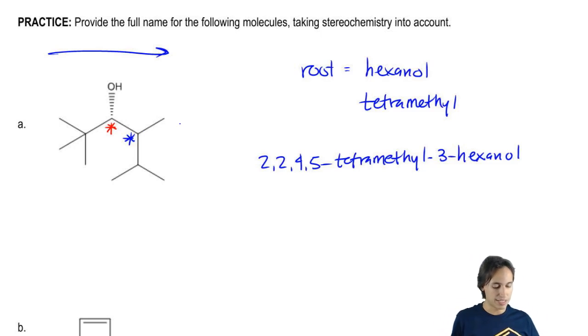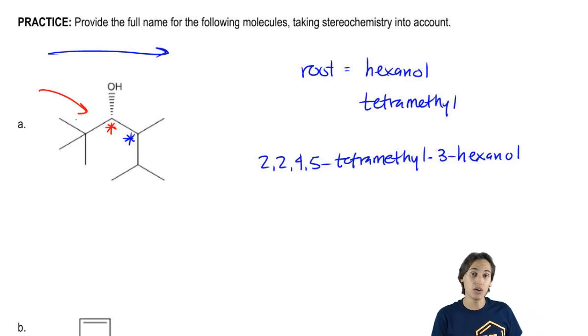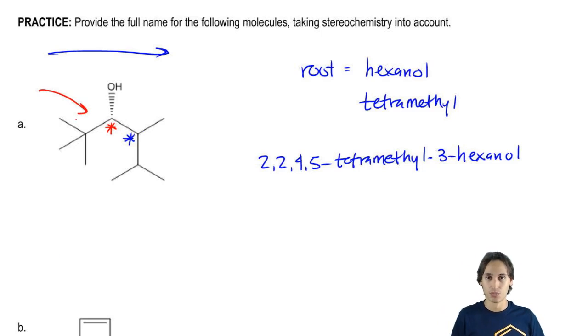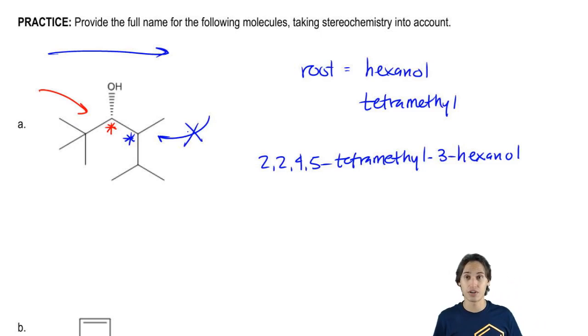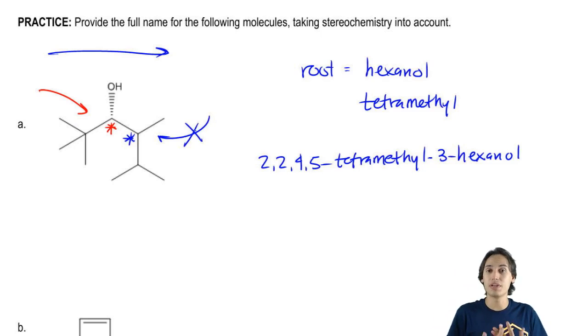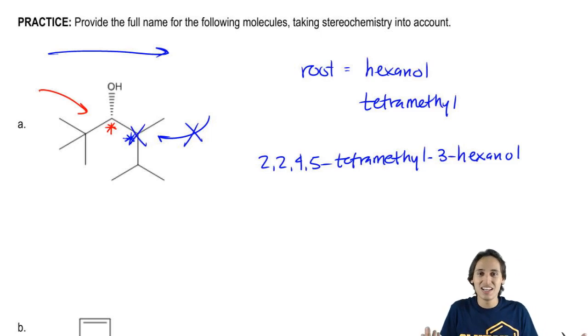But there's actually a difference between these 2 chiral centers. One of them is given to me explicitly. It has a wedge or a dash, so I can tell if it's R or if it's S based on the rules. Whereas the blue one, no information is being given to me. I don't know if this is on the wedge. I don't know if it's on the dash. There's no way for me to tell if it's R or S. So I'm not going to include this chiral center in my name. Why? Because I don't know what it is. It could be either R or S. So the only one I can include is the red one.